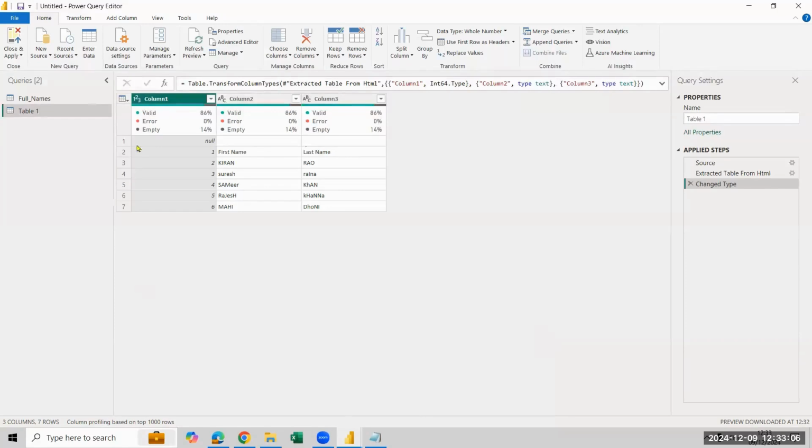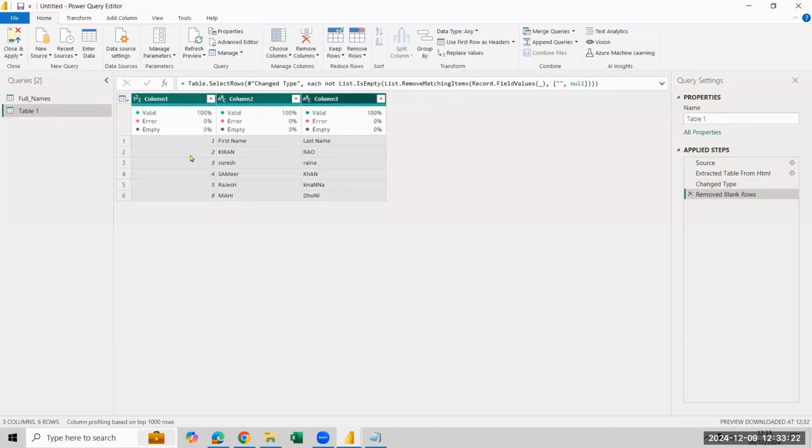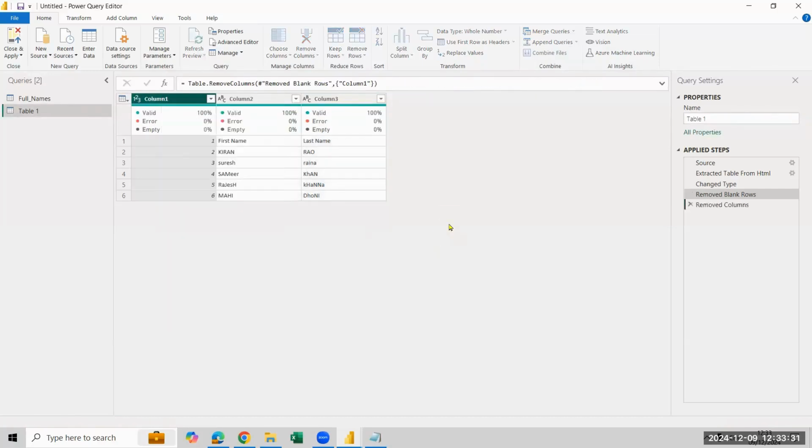Now, to remove the first row, you have to use remove. First, you have to select the entire table, Control A to cross check. Control A, remove blank values, which means remove blank rows. It will remove the null value. After removing this, I don't need this column 1, so I select this column, right click, remove.